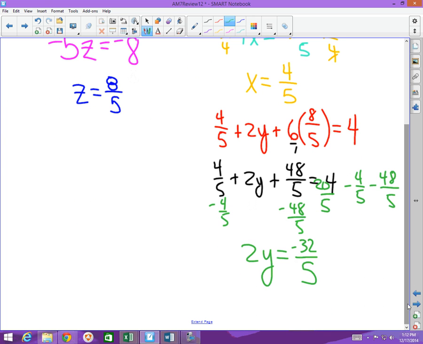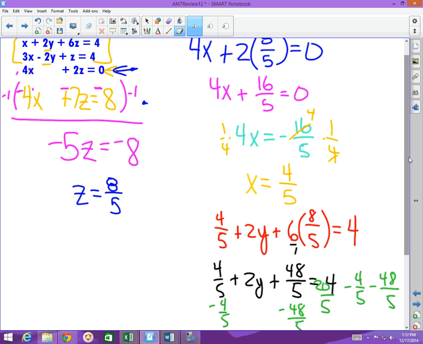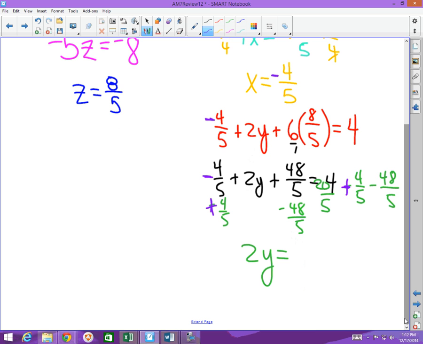Going to back up for a moment, because this is not right. Way back here, we made a mistake. Actually, not we. I made a mistake. This is a negative 16/5 times 1/4 should be a negative 4/5, which turns this into a negative 4/5, which turns that into a negative 4/5, which turns that into a positive 4/5, and then this would be a positive 4/5 as well. And so now when you simplify that, that's 24 fifths minus 48 fifths, which is going to be a negative 24 fifths. There, that's much better.